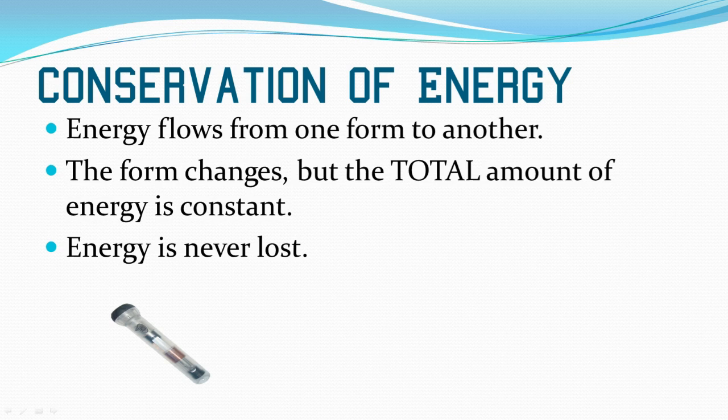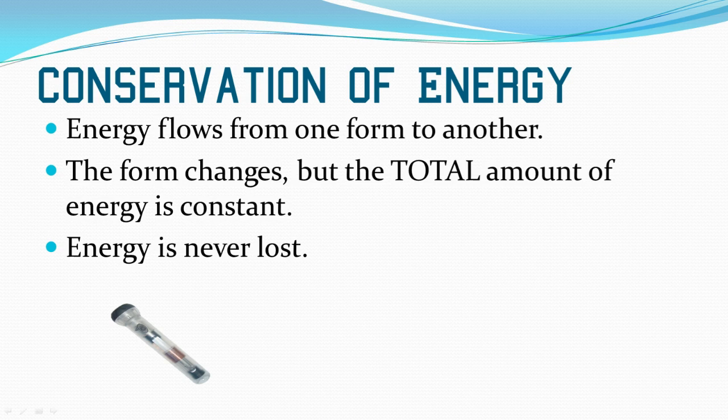You power this flashlight by shaking it back and forth, causing a magnet to bounce back and forth between a copper coil. This induces an electrical current. So your motion created electrical energy. So that's two forms of energy. That energy is stored in a battery, and then it creates light or radiant energy. So we've moved from motion to electrical to radiant energy.